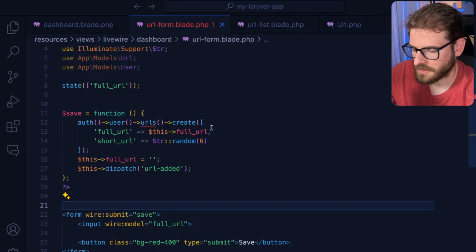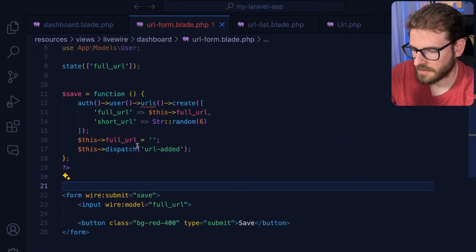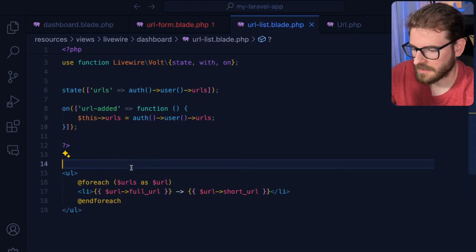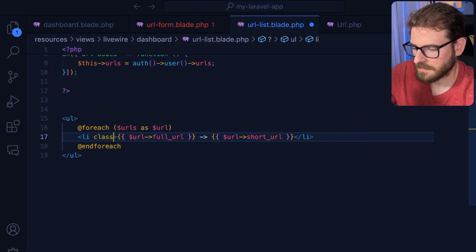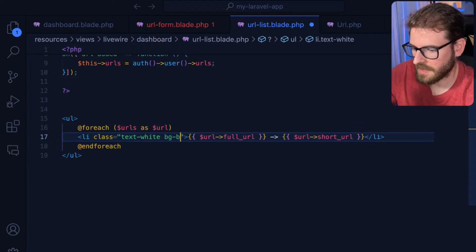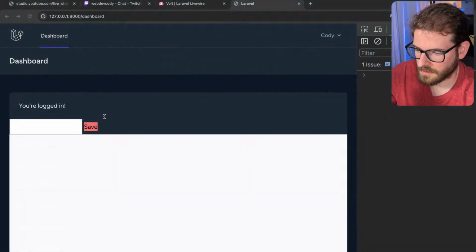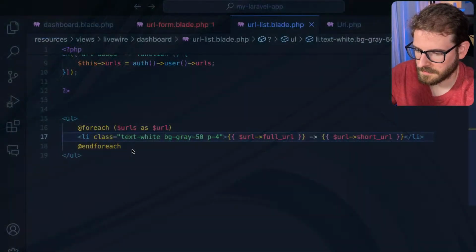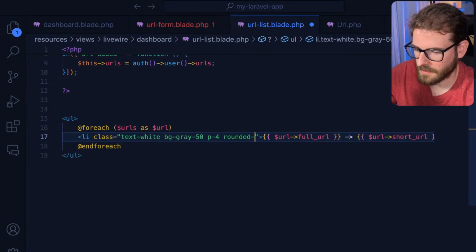So yeah, let me just style this real quick. I go to the list over here. If I want to style this, text white, bg gray 50, padding of 4. Rounded XL.